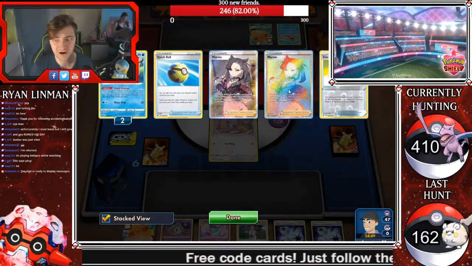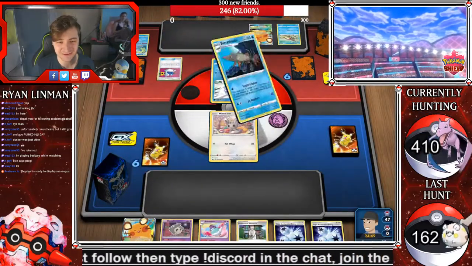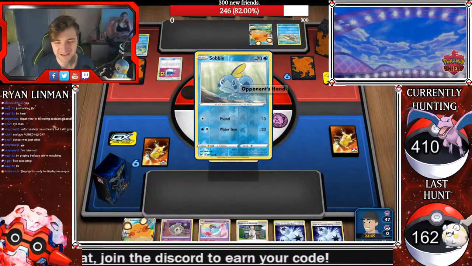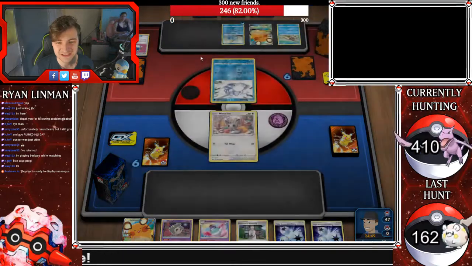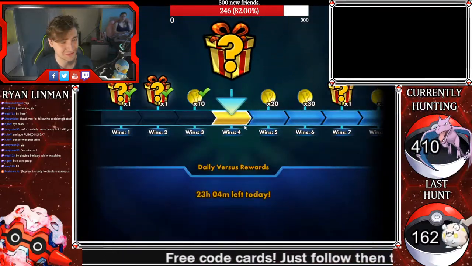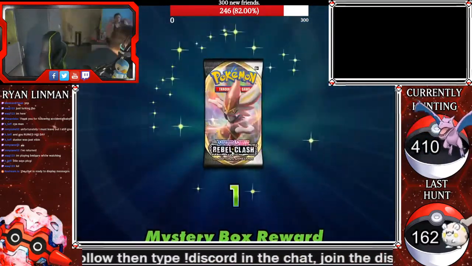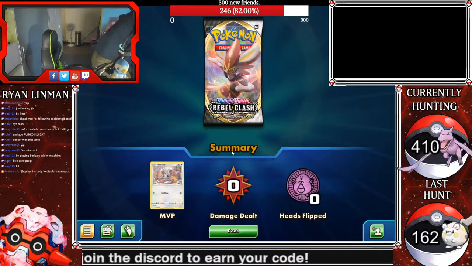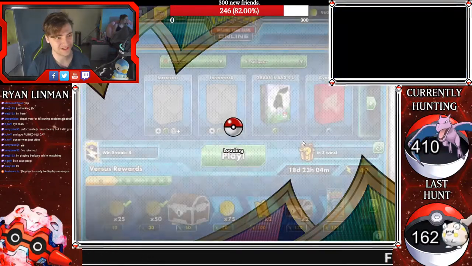Oh, full art Marnies. What in the world? Who am I playing against right now? What is he doing? That's a beautiful Pokemon collection. Is that the alternate art? He's playing that Araquda? What is this? What is this deck? I don't know what's going on. And the scoop? What? I'm so confused. I'm dumbfounded. What just happened?